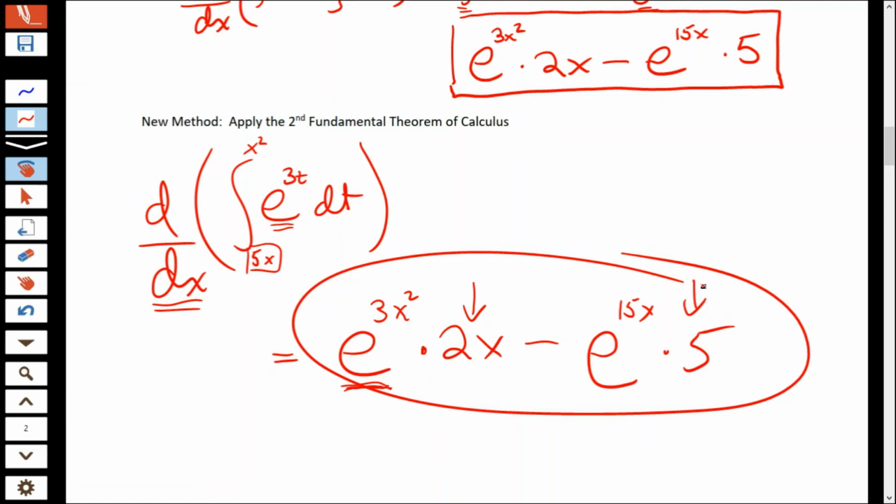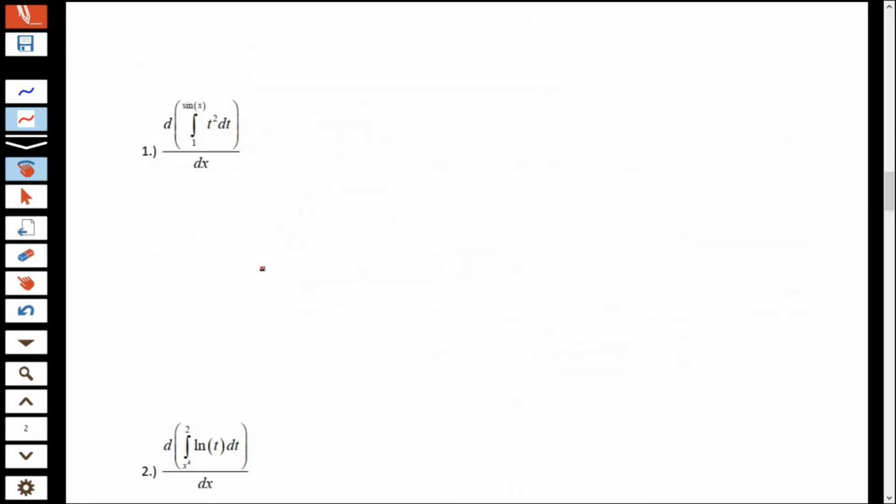Now be careful. Both of the bounds here are functions in terms of x. If one of them was a constant, well, you would plug in that constant, but when you multiply by the derivative of that constant, you get 0. So it's kind of nice that when one of these bounds is a constant, you don't really have to worry about that term at all. And I'll show you an example like that here.